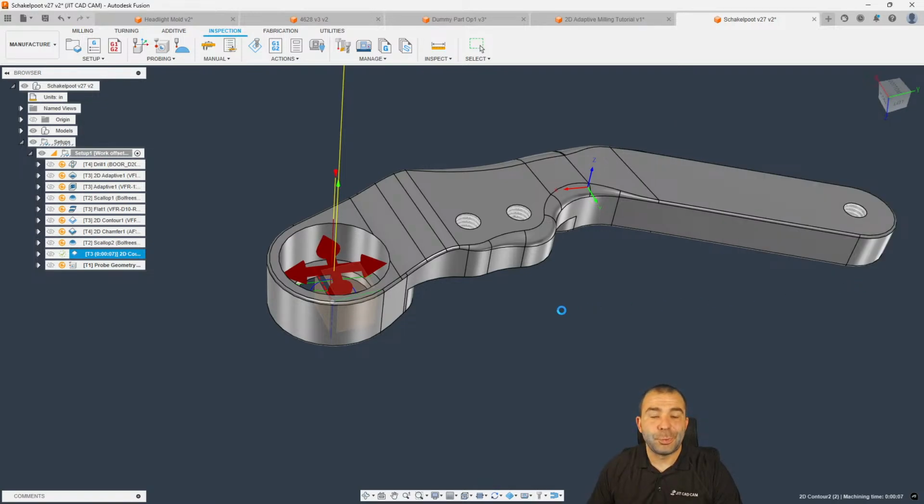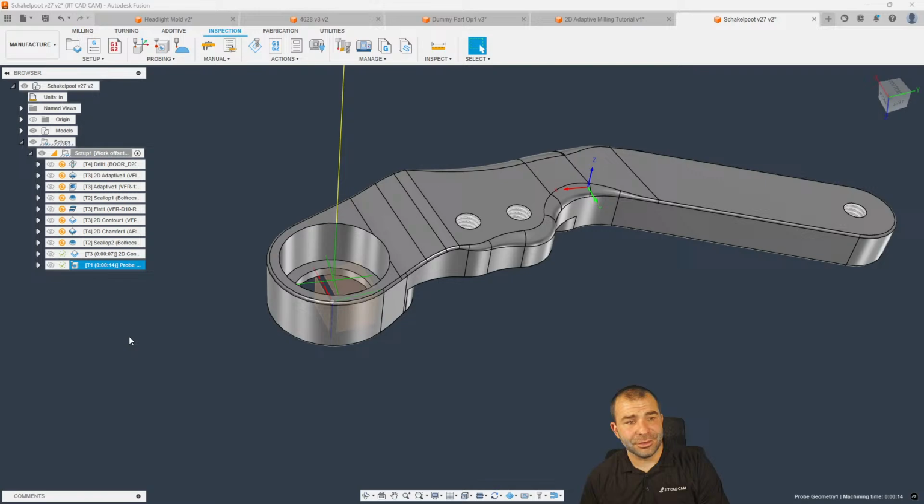So again, we need to probe it after cutting. As you're going to see, it's going to take a minute to load because I am streaming everything from the same computer. But as you see, we're cutting that bore and then probing that bore to measure it. So on our next part, we will actually see that correction.